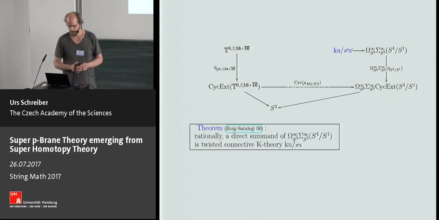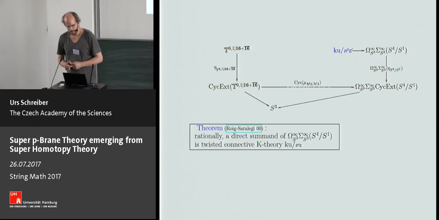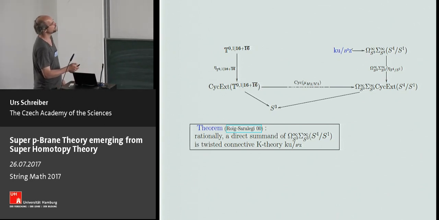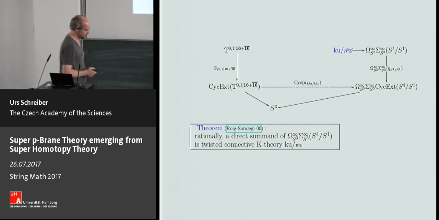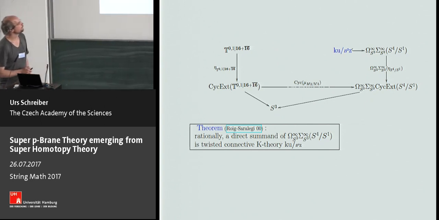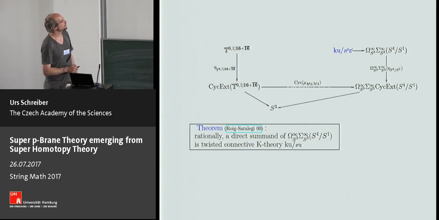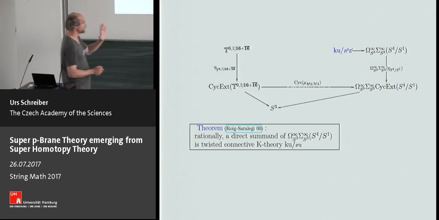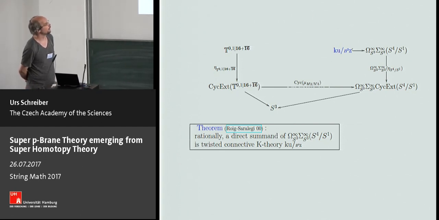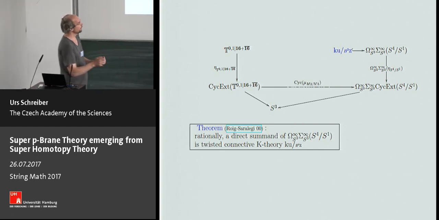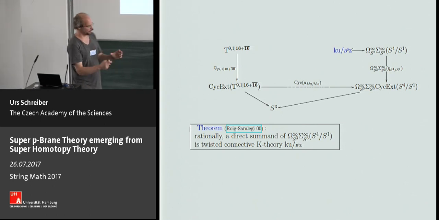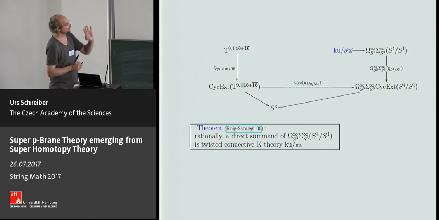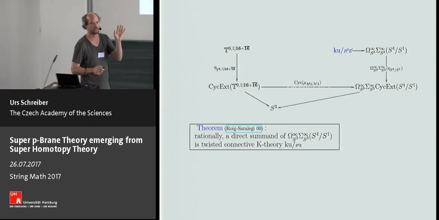And there's a curious fact that made this work. In 2000, Roig and Saralegi had a method for computing minimal models for such parametrized spectra in rational homotopy theory. And they computed that in this fiber-wise suspension of S4 over S1, sitting over S3, there sits a copy, rationally, of twisted connective K-theory. The way this works roughly is, this has two fixed points, so this homotopy coefficient orbifold looks like an S3 with two copies of BS1 attached to the poles. And as we're forming fiber-wise suspensions, we're forming the suspension spectra of BU1.